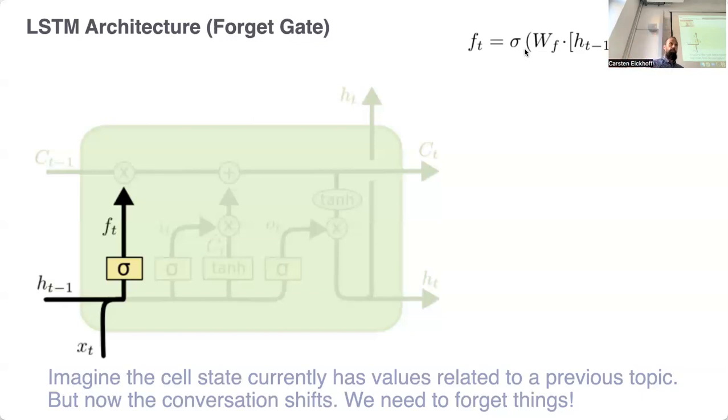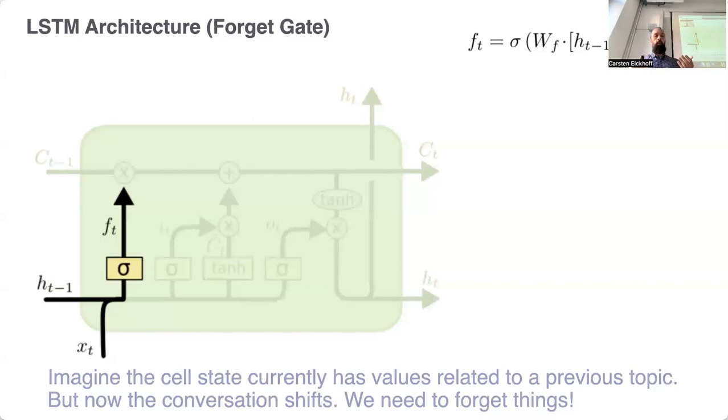So what this thing does is, for each of the facts in here, for each of the bits that I have here, or the neurons that I have in here, I will now have a component in this thing. The higher this component is, the more I keep of my memory. The lower the component value is, the more I forget of that memory, right? So if I'm putting in a vector of all ones here, I memorize everything exactly the way it is, right? So keep my memory exactly the same. If I pass on the other end a vector of all zeros here, forget everything. Nothing has any meaning anymore, right? And usually you'll have something in between, right?